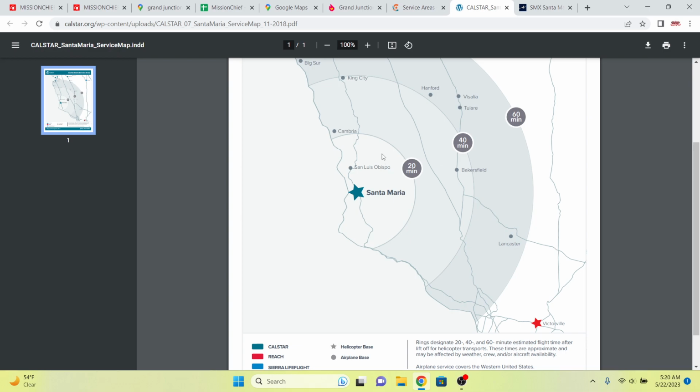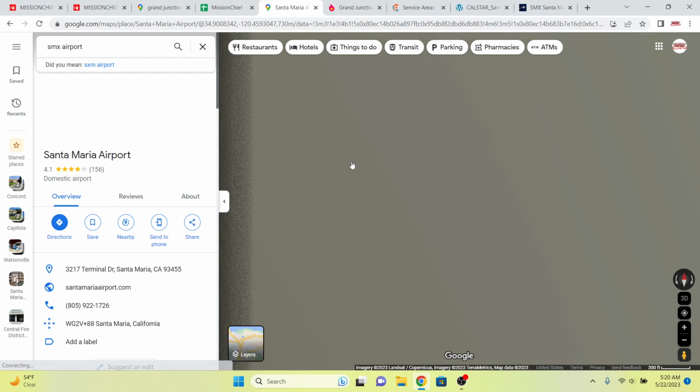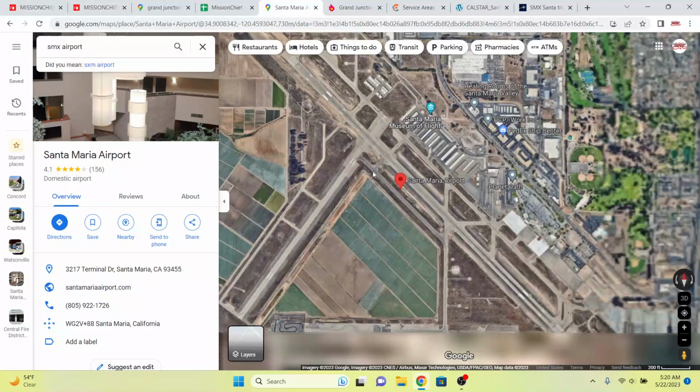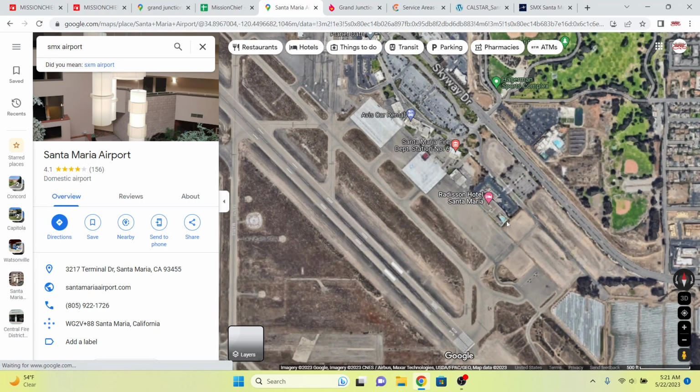My guess is, and I am almost 100% sure, that this base is already based out of the Santa Maria Regional Airport or International Airport or whatever airport is here. So here's what we're going to do. We're going to go to SMX, and then airport. Super easy. Once we're here, oh boy, this is a big boy. This is a big airport. This might take a little bit longer.